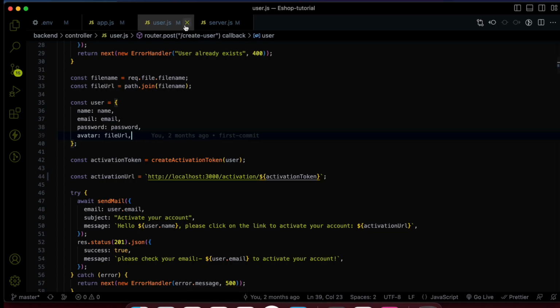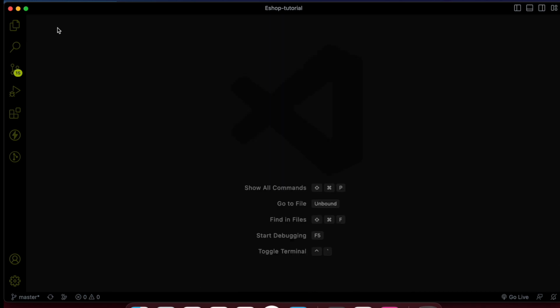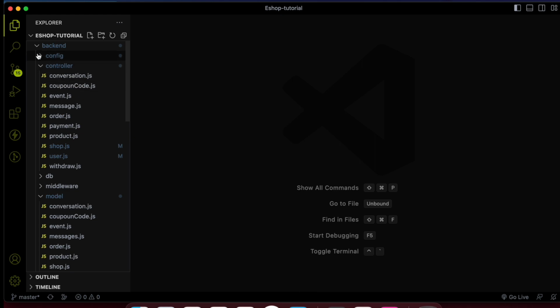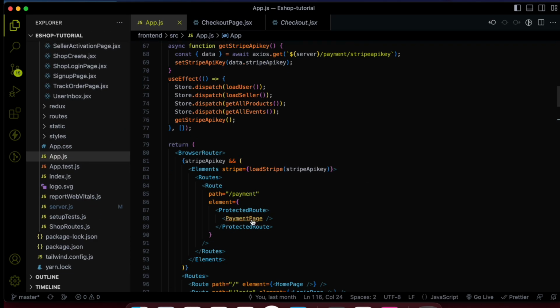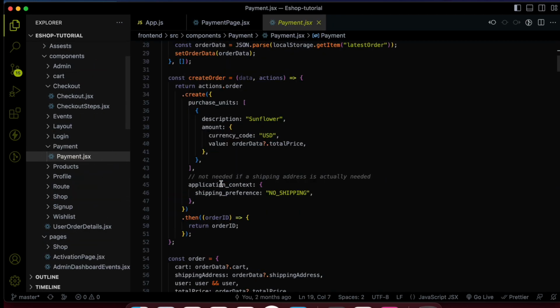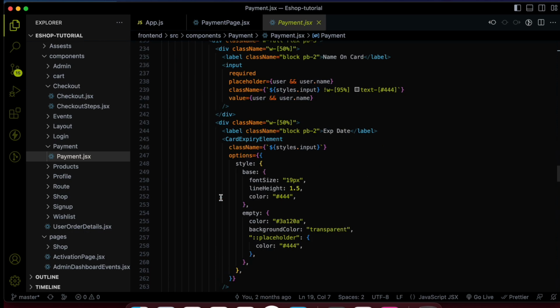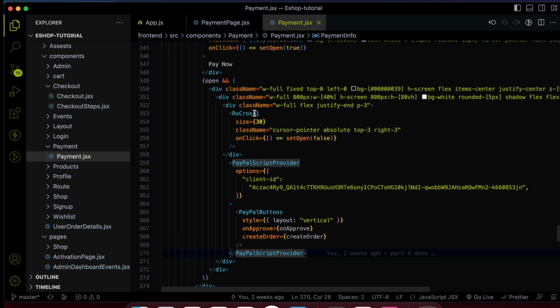In the front end, if we go back to the front end, then we need to go to this payment page, not the checkout page, then click payment. Then from here, yeah, here's the PayPal script provider.